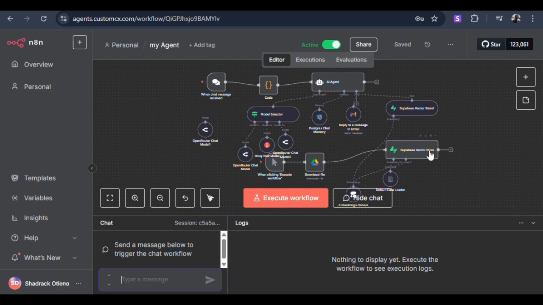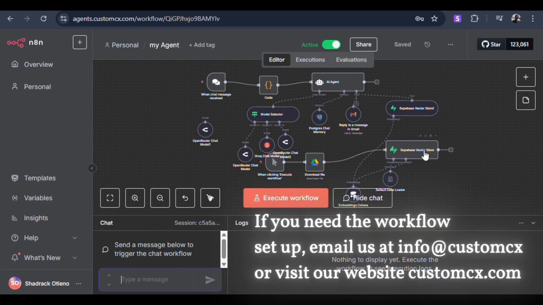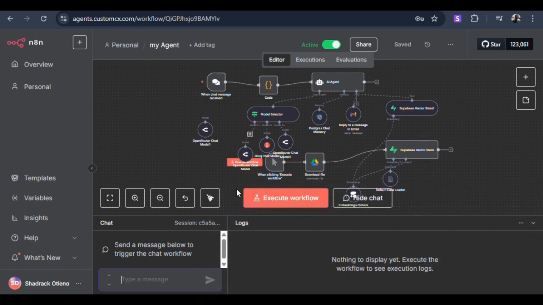So you just come to the vector base where the information is stored, and then you change the information. So I'll walk you real quick on how this setup was built and every detail that you need to know to get this setup running. Let me just test it out so that you can see how it performs.